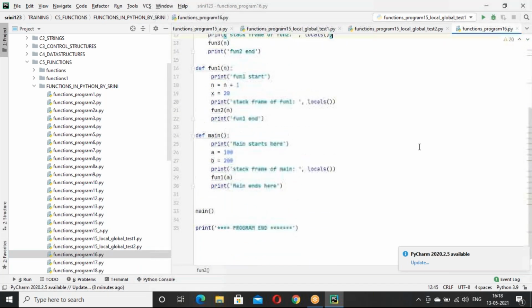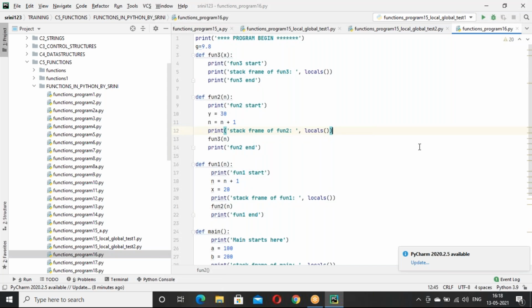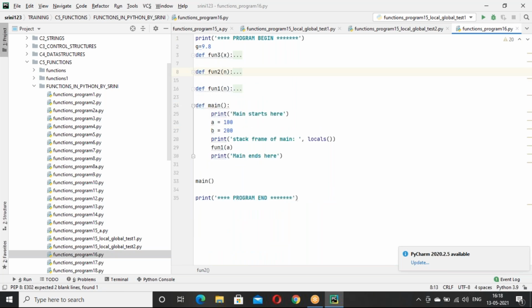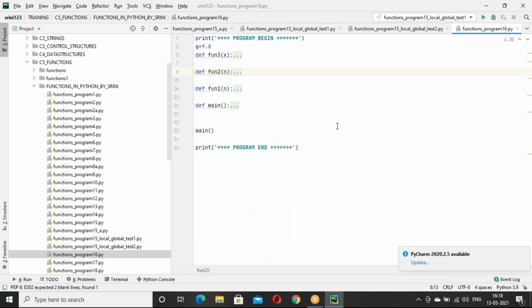So here the better thing we have to understand is the Python program memory layout and function stack frames. This understanding is very important.